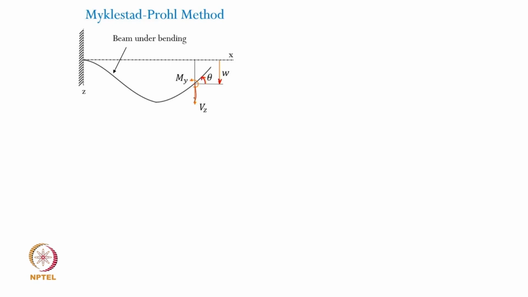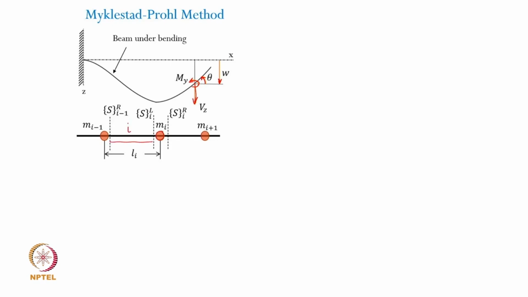Shear force is shown here, Vz, and of course the bending moment being shown there like that. So now with this in place, the various discretized elements, let us say for the ith segment, we show the ith segment here, where the mass of this entire segment is lumped at the extreme right here, as we are representing that as mi, the mass.